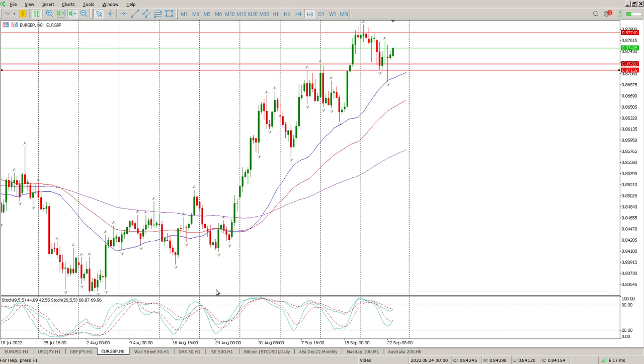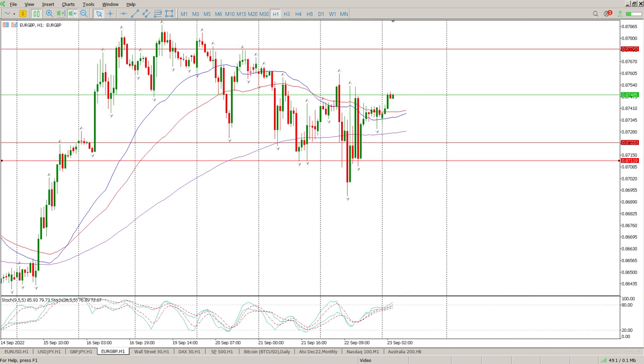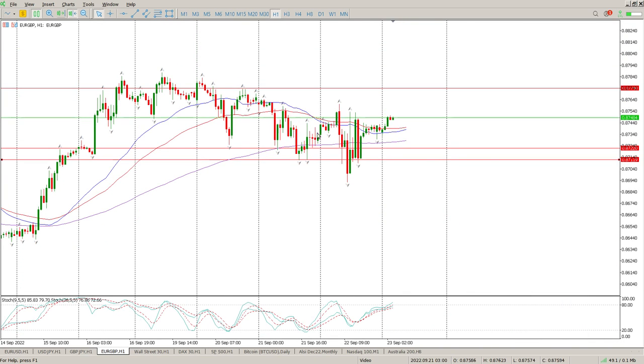Moving on to Euro British pound, and we had this flag forming, and then we had this pin bar structure here. We've got a crossover of the moving averages far apart that is happening at the moment. So I'm definitely looking for opportunities to buy this pair. Now, look at what happened yesterday. Complete chaos. So we didn't really adhere to the levels we were looking at yesterday, and as a result, I just want to move this one to this area that we are bouncing in there.